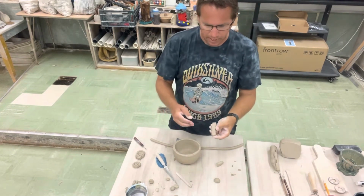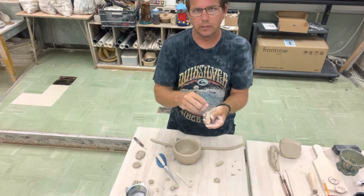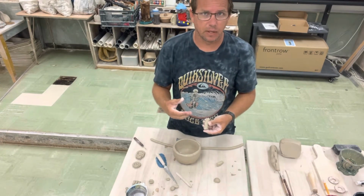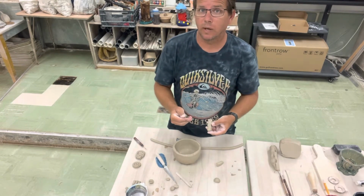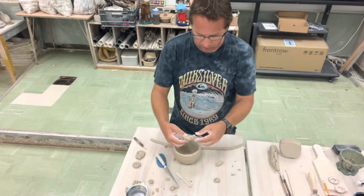But what happens is the water is going to soak into all those little nooks and crannies, all those little chunks of clay that are sticking up. The water and the clay mixture is what we call slip. Okay, remember when I said ceramics people are very simple people? The reason we call it slip is because, you guessed it, when clay gets wet, guess what? It gets slippery. So we want to make sure that that's got a lot of slip on it.